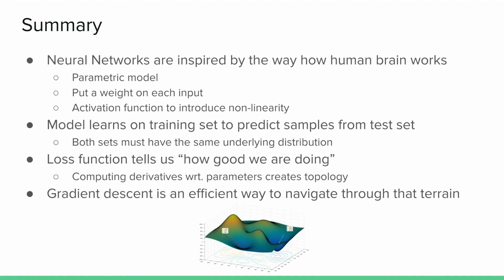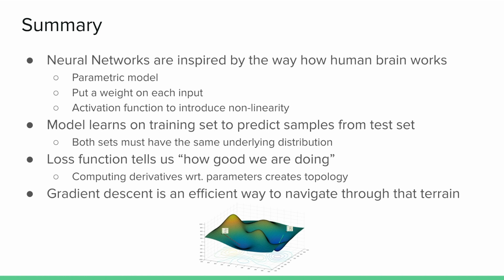So we put a weight on each input, and to put it back into your memory, the activation functions are there to introduce this non-linearity. Because if you just have the neurons and you put one neuron behind the next one, which is just a multiplication, they would all collapse into a single matrix multiplication. So we need this non-linearity in between to not have that happen in our network.